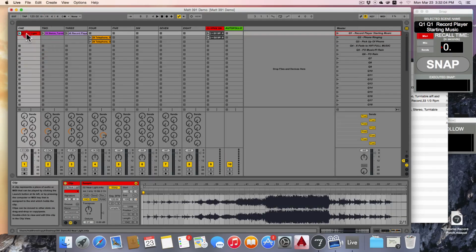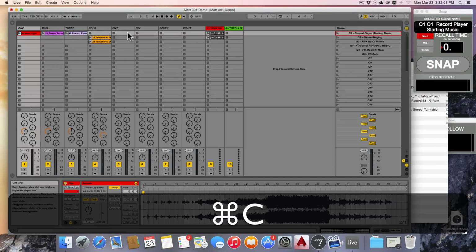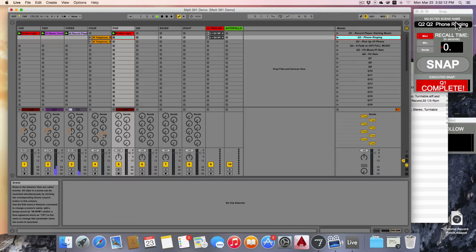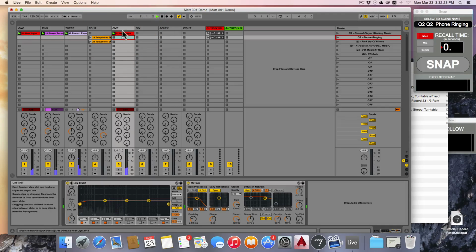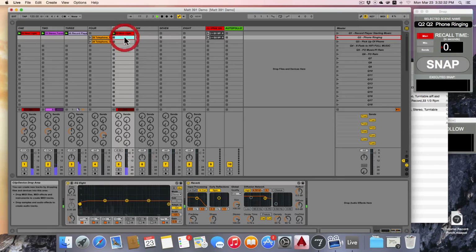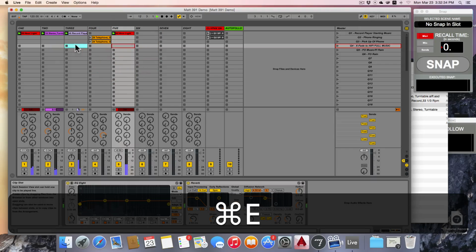What I'm going to do now is, because we did at negative time here, I'm going to copy this clip and play it here, so that you'll notice when I launch Q1 that this is playing here, but we're hearing it from here. We're not hearing it through here because we haven't routed it anywhere yet. And on the EQ on this track, it's still full range. It's still hi-fi. It's not lo-fi like this where we've bandpassed it to sound lo-fi. I'm going to remove some E-stops.